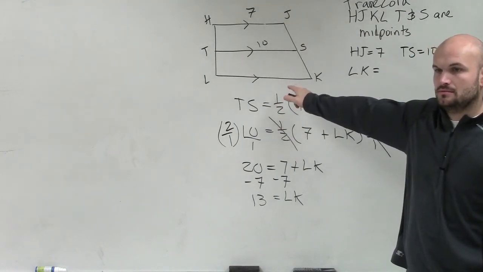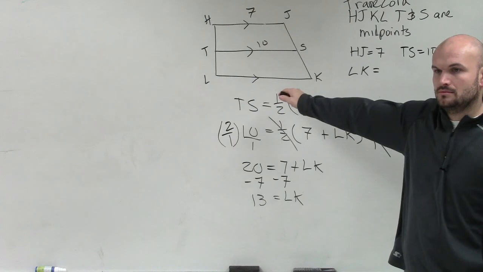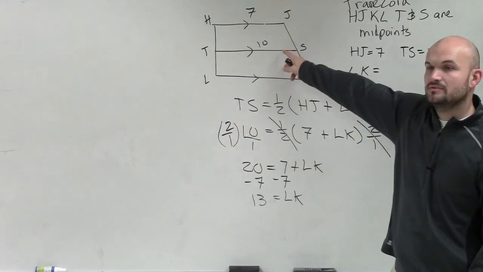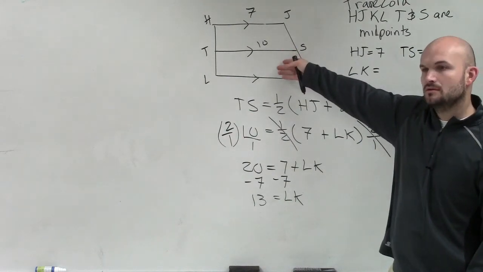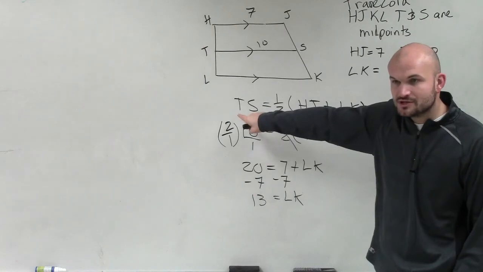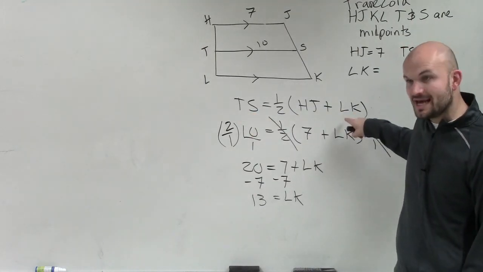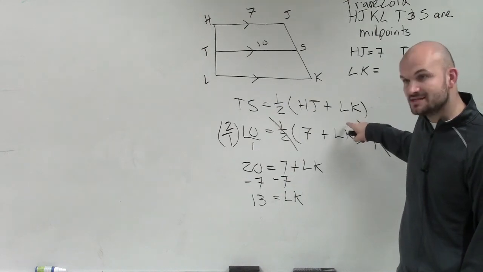I thought you said that the V equals 1 half. Right, you do. That's the formula right there. But it's for this. Well, the mid-segment is equal. Right, but they now give you the answer of 10 for the mid-segment. Now you're trying to find one of the legs, or not one of the legs, one of the bases of the trapezoid.